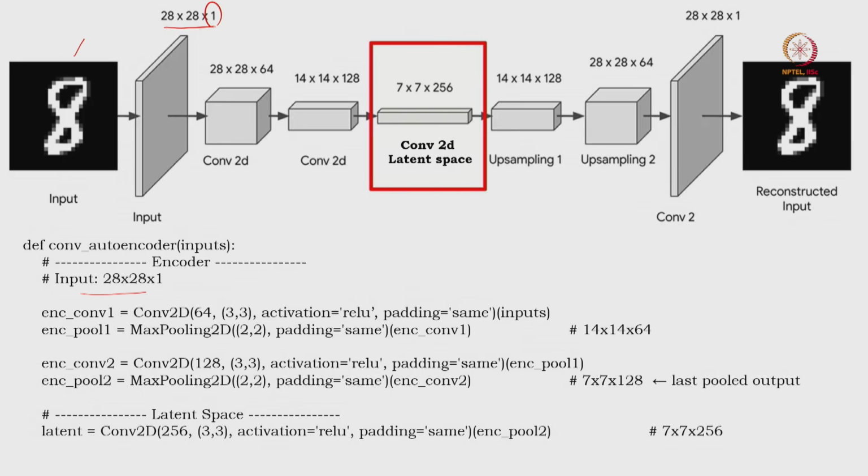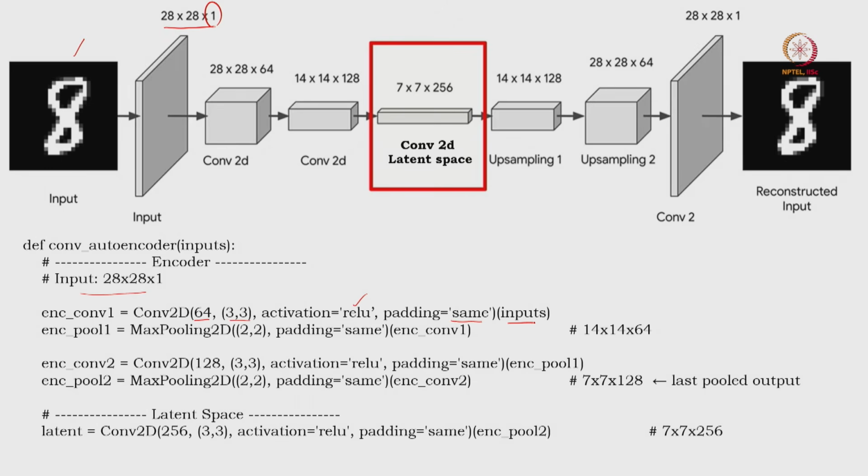So in Conv2D, go back and recall from our week 1. In the CNN, what is it that we will be passing? We are seeing how many such kernels we should take and the size of a kernel. So here for a convolution operation, the number of kernels is 64 and the size of each kernel is 3 cross 3, and the activation function used is ReLU. And remember this concept, padding equal to same, which means we are applying padding. When we apply padding, whatever the dimension is, you will retain the same dimension towards the end of a convolution operation. So padding is the same.